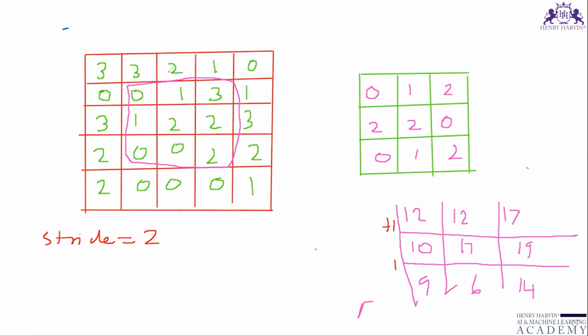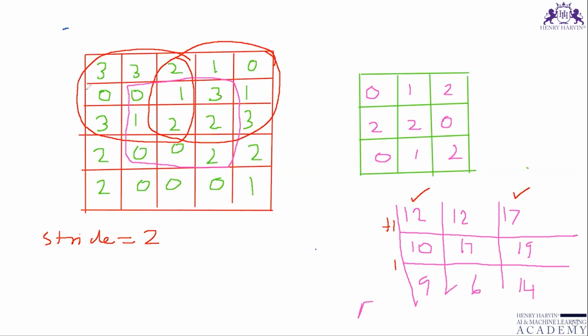So what will happen now? The first thing it will do for this one, what do we get as the answer? We will be getting 12 only, right? Fine. So stride equal to 2 means, when we did stride equal to 1, what have we done? In the second case, we were keeping it over here. So when we talk about stride equal to 2, we will be leaving this one and we will place it over here. So what will be the answer now?